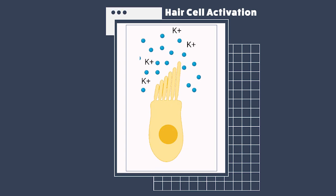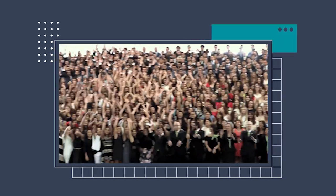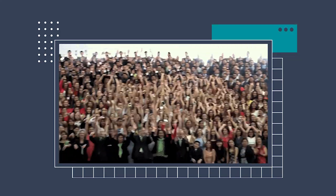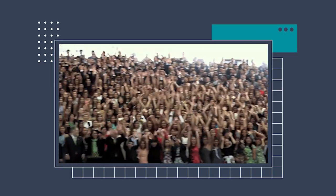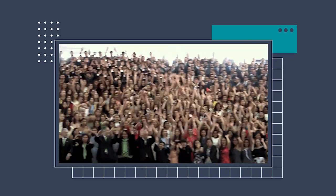Now that process is comparable to this Mexican wave here, somewhat. Imagine that each individual here is a hair cell. You see that they're moving their hands, just like how hairs move on the hair cell. Even though each individual is moving their hands and the movement is local, you see that the wave and the information in the wave moves from one end to the other. This is exactly how sound information is transmitted from the ear to the hair cells and then the brain.